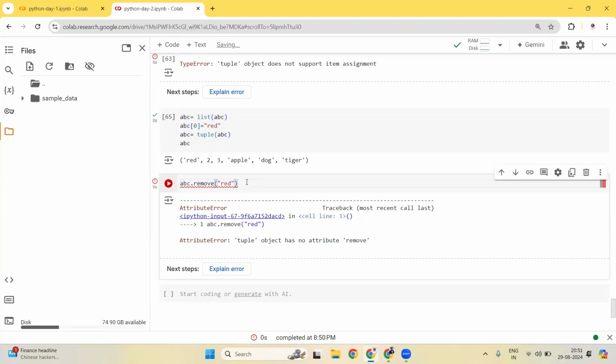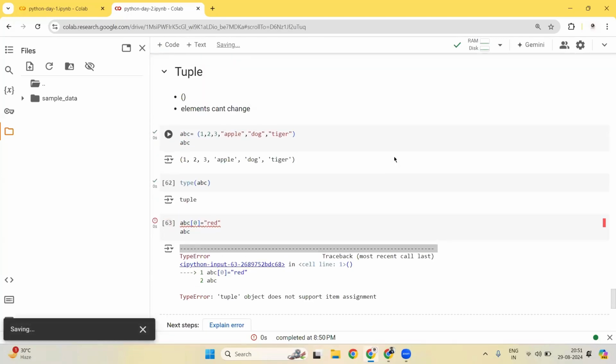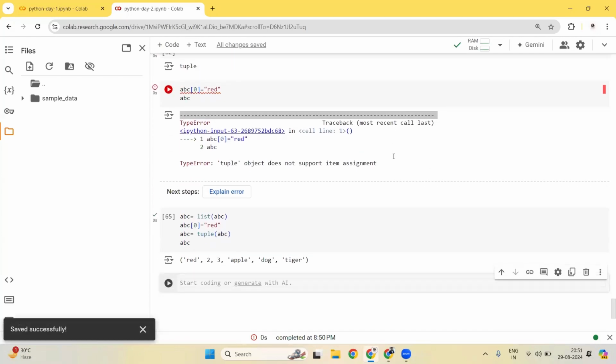So you have to convert it in order to get it removed. Let me just delete it. So any doubt in tuple? No, no, brother.